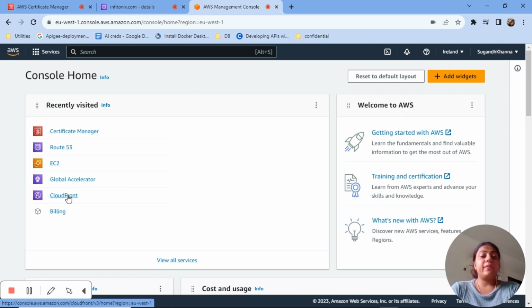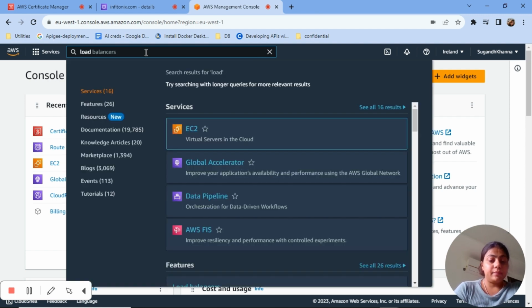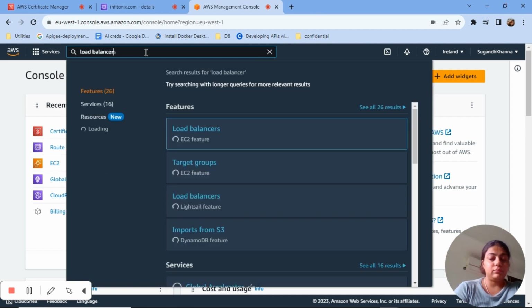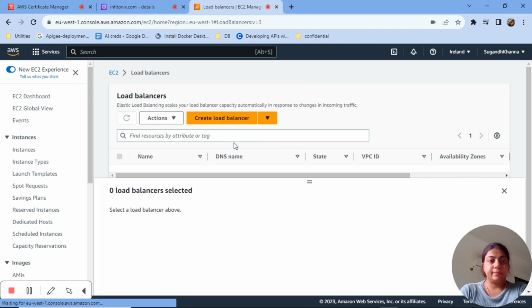So instead of implementing the SSL certificate via CloudFront, I'm implementing it via the load balancer. For that, I will create the application load balancer and some target groups.